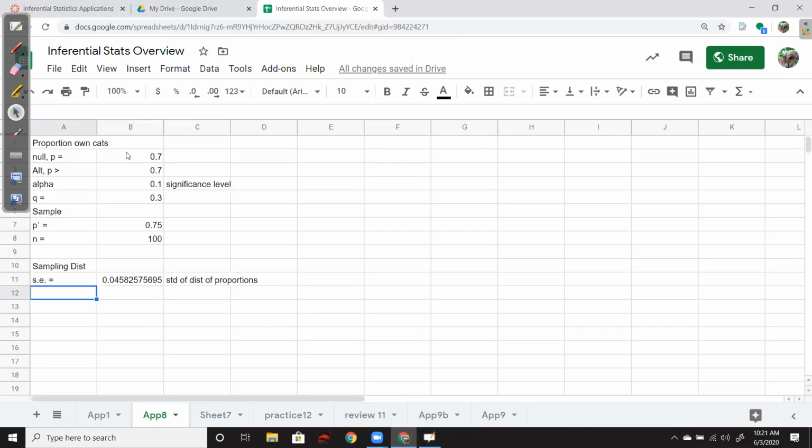Okay, once we have that, we can do the p-value. And I'll also have StatKey draw this because it does good drawing. So I got my own drawing. Who needs StatKey today? But I'll do it anyway in a minute. So the p-value is the probability of finding another proportion, so p prime, that is bigger than my sample, 0.75, when I was expecting it to be more like the population, which is 0.7. So that's the probability we're going to try and calculate. And if it's really small, we can say, oop, null is wrong. Our sample depicts another reality.